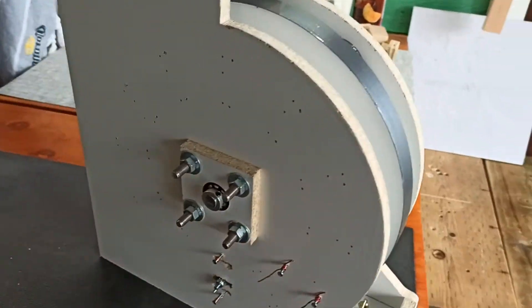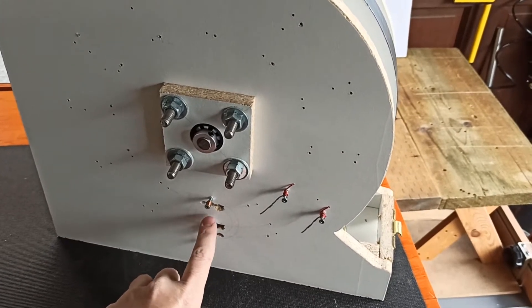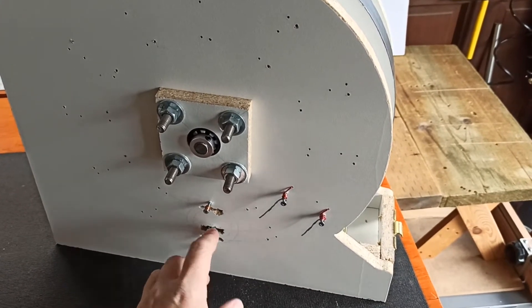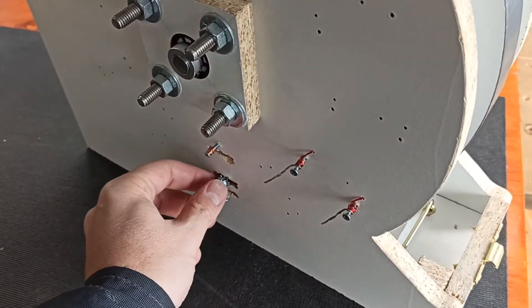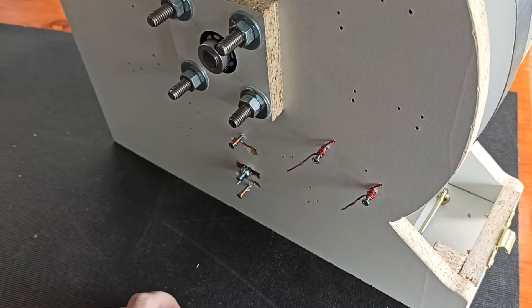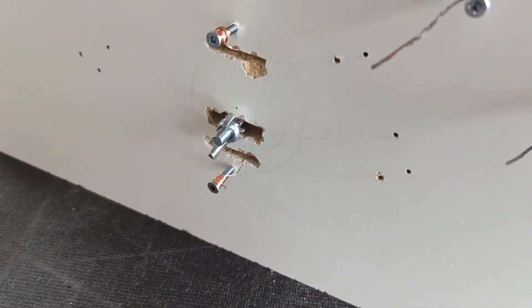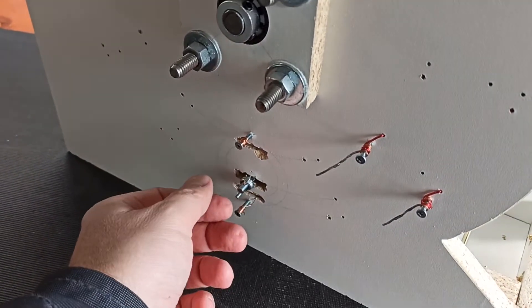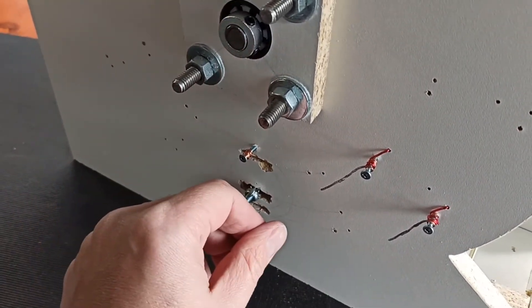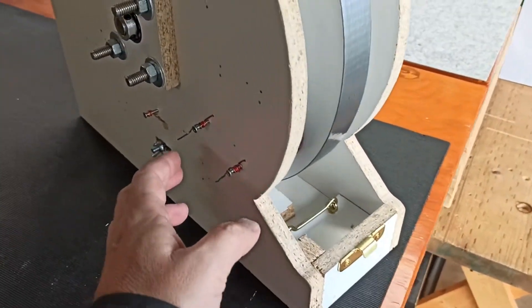We have the floating trigger coil, which is just the same as the other ones, but this one allows you to just loosen this fly nut here. I'm not going to do that right now because I've got a bunch of caulking in there holding it together. I need to get a different type of bolt on there to get something more secure, but I'll be able to loosen it and adjust it left or right to adjust the timing on the trigger.